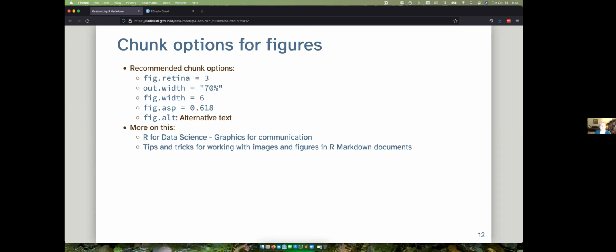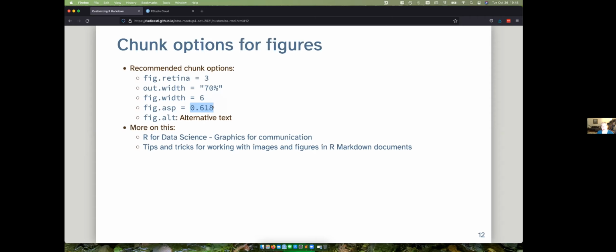And then I like setting a fig width. So this is actually in inches for my figure. And then I also set an aspect ratio for my figure. And so I don't manually define the figure height, but instead use an aspect ratio that is known to be visually pleasing. So that's the golden ratio there for my aspect ratio, and play around with that as needed, as opposed to playing with the width and the height together and potentially getting a distorted image.